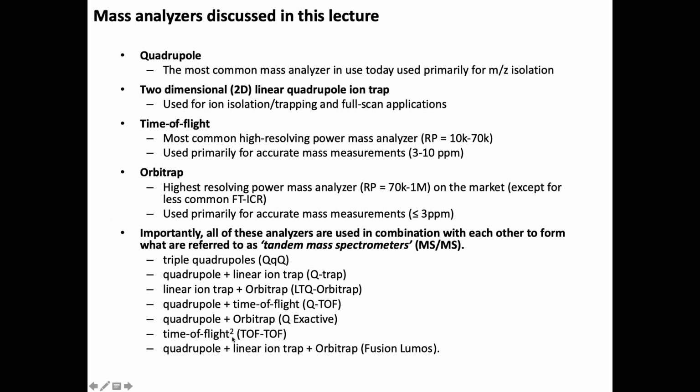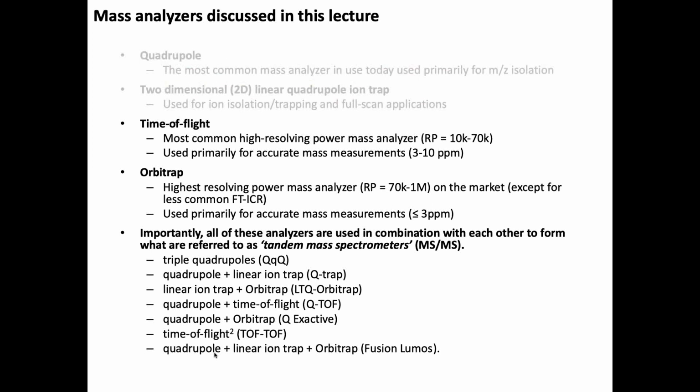There's now only one company, Bruker, that makes these, but they actually give you a higher energy HCD fragmentation. So for multi-imaging techniques, they're really, really nice. And then there's also the instrument we just got, this Fusion Lumos. There's a quadrupole, linear ion trap, and Orbitrap. There are 3 different mass analyzers in this system with at least 4 different ways to do MSMS. So, pick your poison day. Every day of the week you can do a completely different type of experiment on that system in terms of the different combinations that you have.